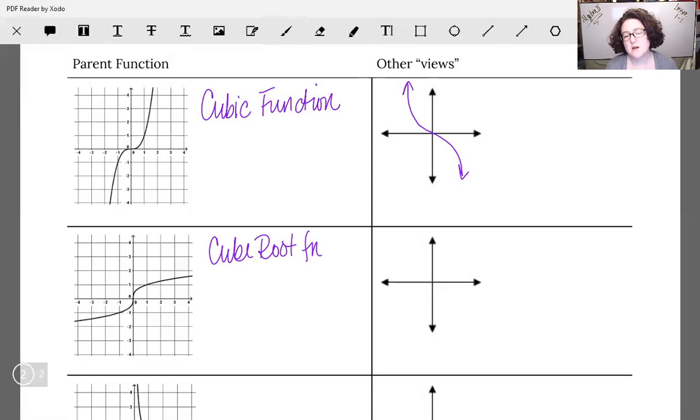So think about what would it look like if we reflected it across the x-axis or reflected it across the y-axis. Across the y-axis, it would look like, instead of going up to the right, we're going to go up to the left. Instead of going down to the left, we're going to go down to the right. But again, it's going to look very similar if we flip it vertically over that x-axis. Alrighty, 2 more functions to go.